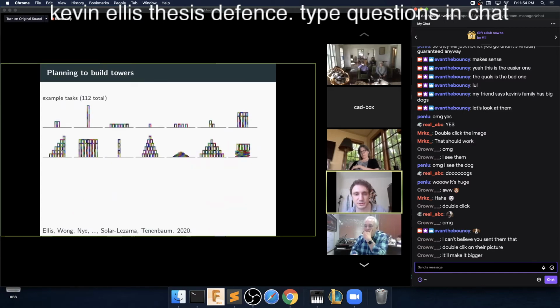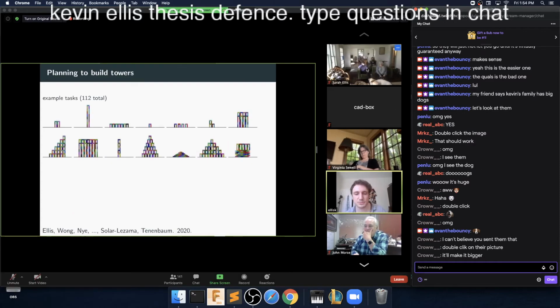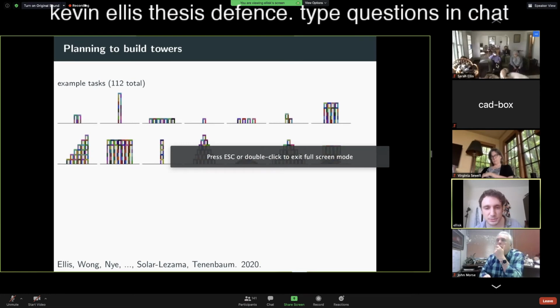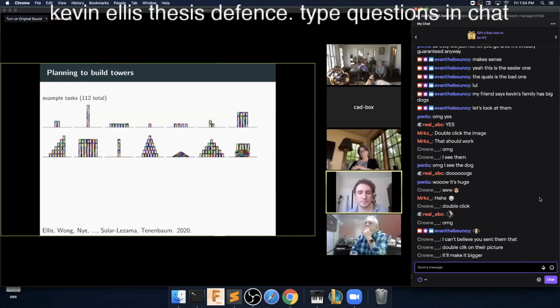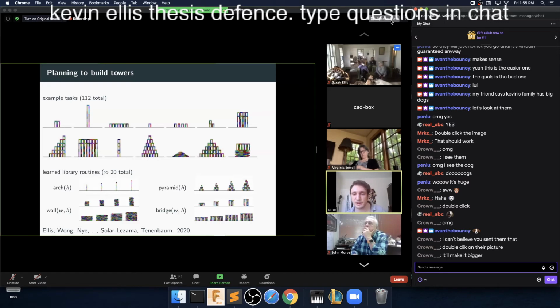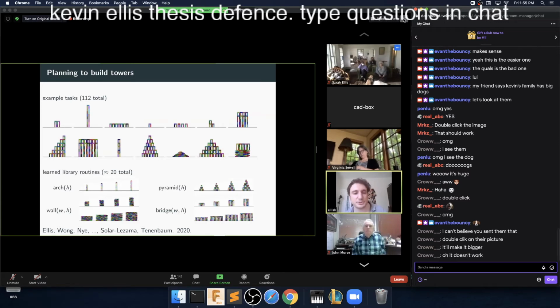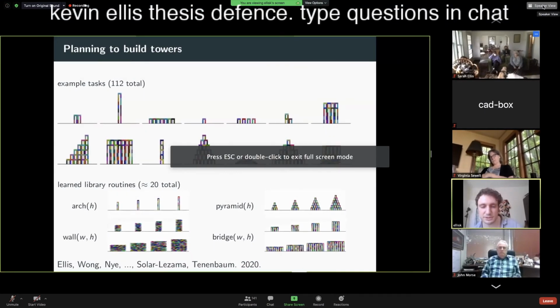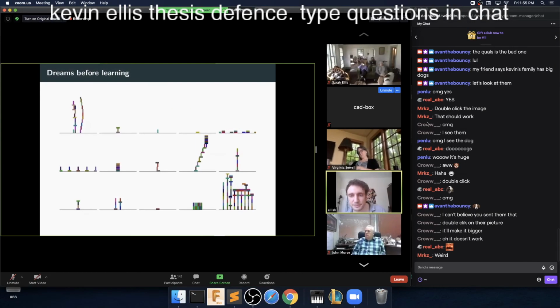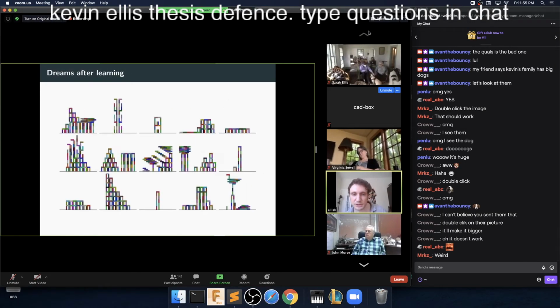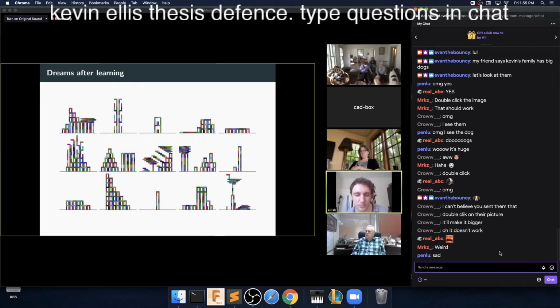So we can also train it to use the same sort of idea to not draw pictures, but to build towers out of toy blocks in a simulated world. And if you ask it to do that, what it learns, instead of learning parametric drawing procedures, it learns kind of like parametric options for learning how to build these block structures. We can look at the dreams before learning, and we can also look at the dreams after learning. And once again, what you see is a kind of recomposition of concepts that it gleaned from the training data.